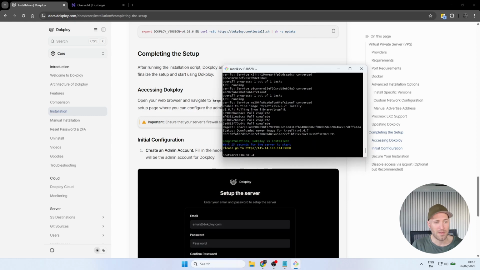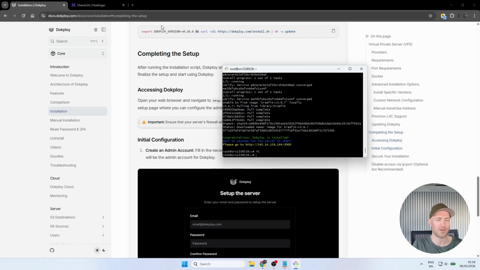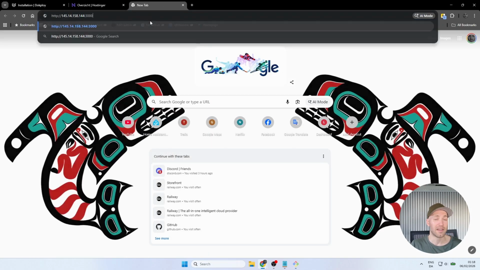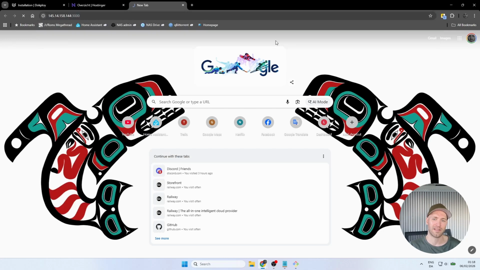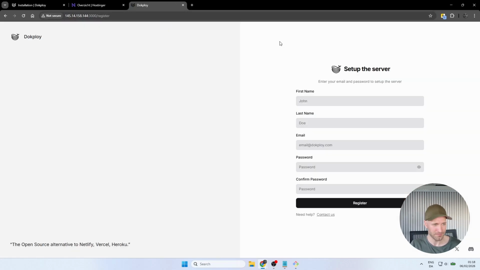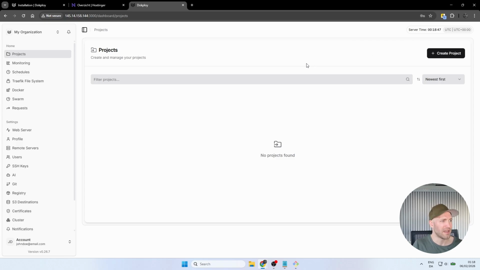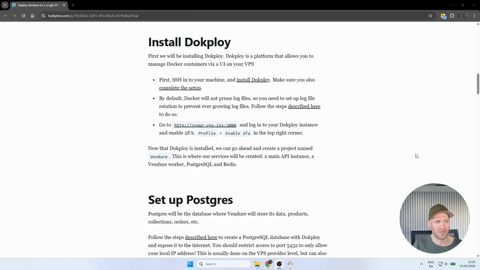It took a while, but eventually we got there. We now have an IP address, which is the same as our VPS, and then a port 3000, and that is where the Dokploy application is accessible. Let's just test out that it works. We will also be adding a domain a little bit later, so we can access it at a proper URL. But for now, we just test that it is here. I create a simple user, and I'm logged in, and everything looks good so far.